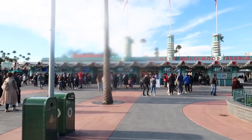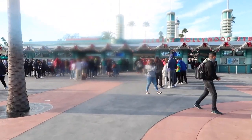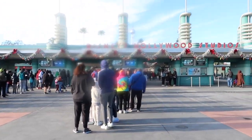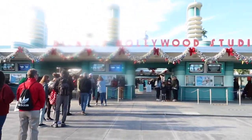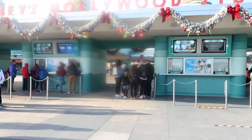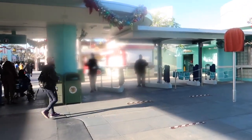The beautiful Christmas decorations of Disney's Hollywood Studios. There are people standing here trying to buy tickets. I'm not sure why. I don't know how they would have gotten a park reservation if they haven't. Maybe there's still some opportunities. Now, while it is not super crowded right now, instead of heading into the main lines, you notice I keep walking more and more right. And that's because, see how there's people at most of those? See how these poor people have nobody with them? We're going to the people who look like they've got nobody.